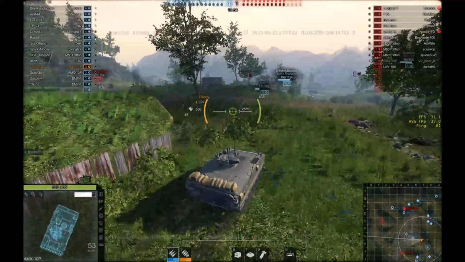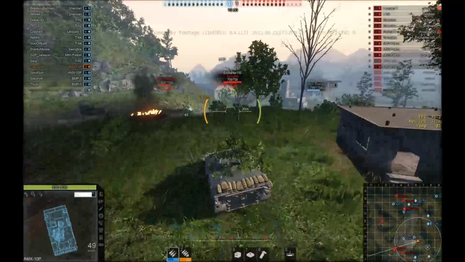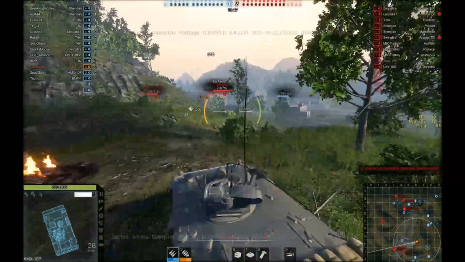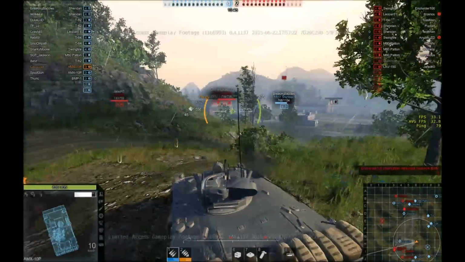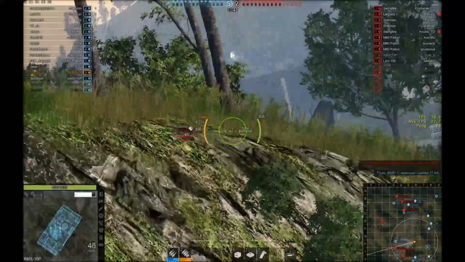You notice it's kind of a stalemate down here in the south, so what I'm going to do is load armor piercing, and I'm going to go down here and try to break this stalemate over in the south by coming around from the north side of the hill, i.e. to my right, as opposed to the battle, which is mostly to the left.